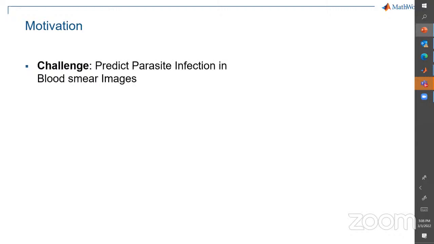Now the challenge here is all these images look very similar, and how we can identify what parasitic infection is present in the slide that I am looking at right now.